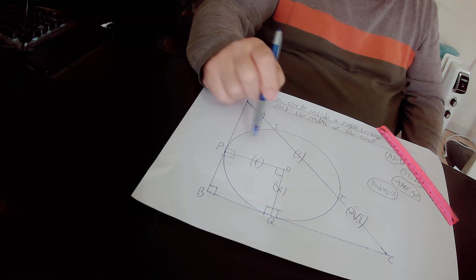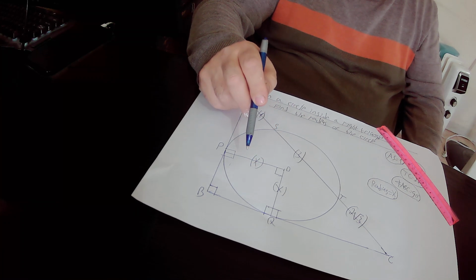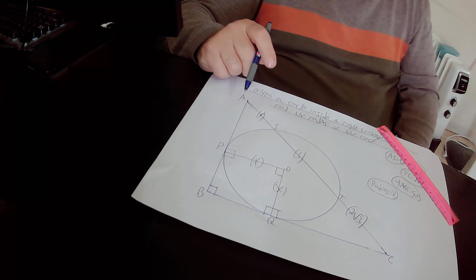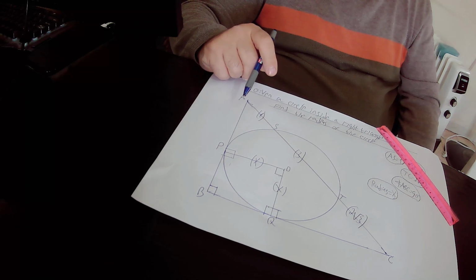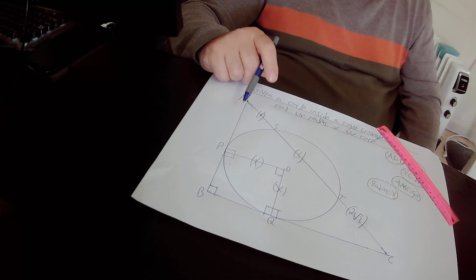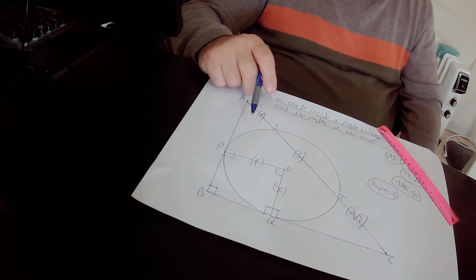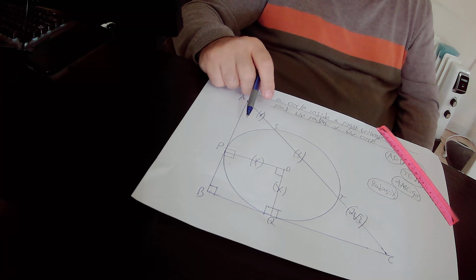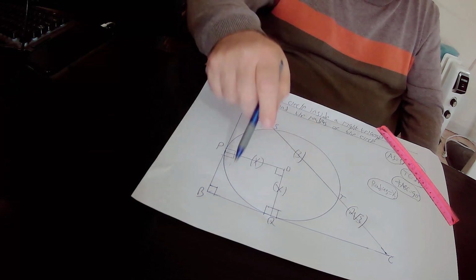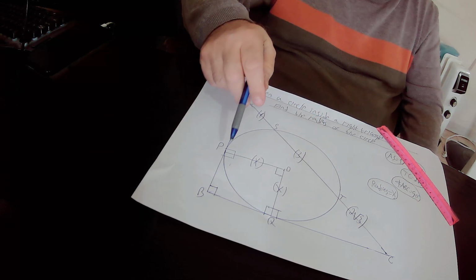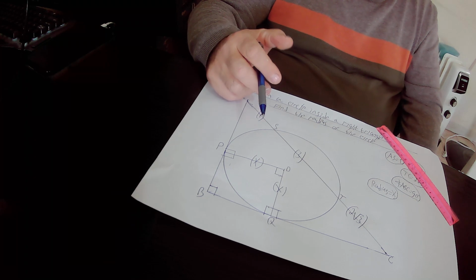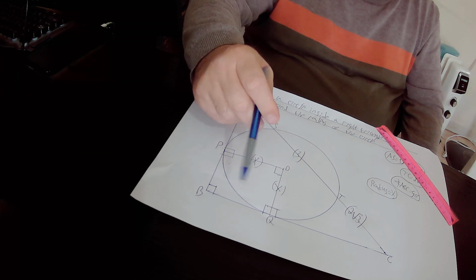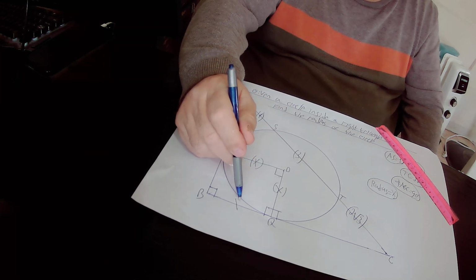So inside quadrilateral POQB, we have four right angles. Any quadrilateral that has four right angles must be at least a rectangle, if not a square. So we relate to this quadrilateral POQB as a rectangle. And we also know that the opposite sides of a rectangle are equal to each other. So in rectangle POQB, side PO must be equal to the opposite side BQ. But PO equals x, therefore BQ must also be equal to x, because they are equal to each other.